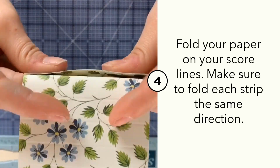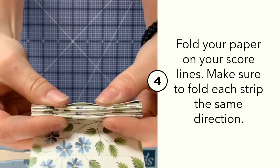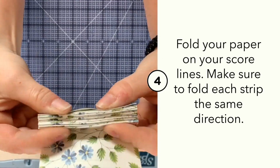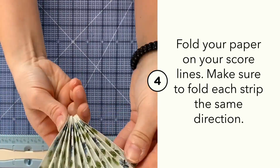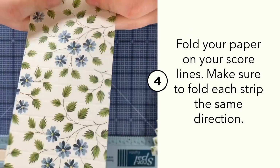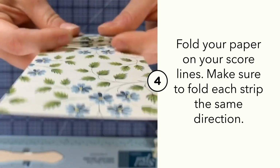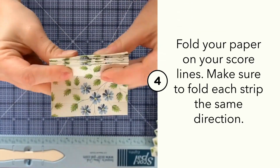Now we need to fold our strips of paper to create our rosette. So fold each line that you've scored, accordion style. So you're going to go back and forth in opposite directions until you've gotten through the entire piece. Do this for all 4 strips of paper that you cut.